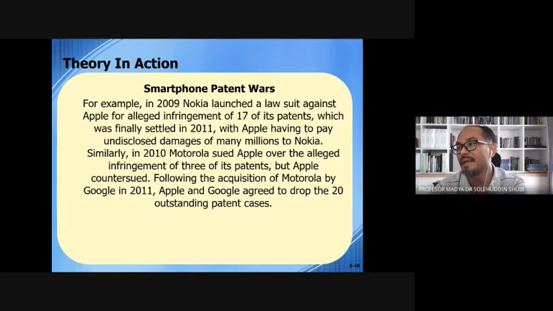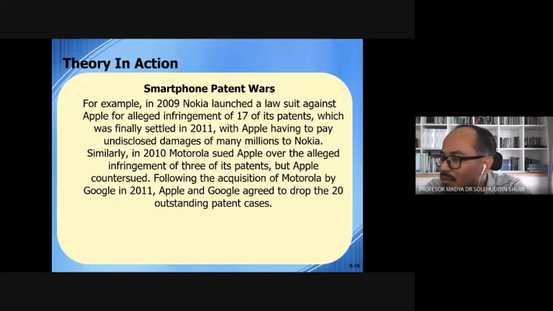For example, back in 2009, Nokia launched a lawsuit against Apple because they claimed that Apple had infringed 17 of their patents, and it was settled in 2011. Apple had to pay undisclosed damages, millions, to Nokia.